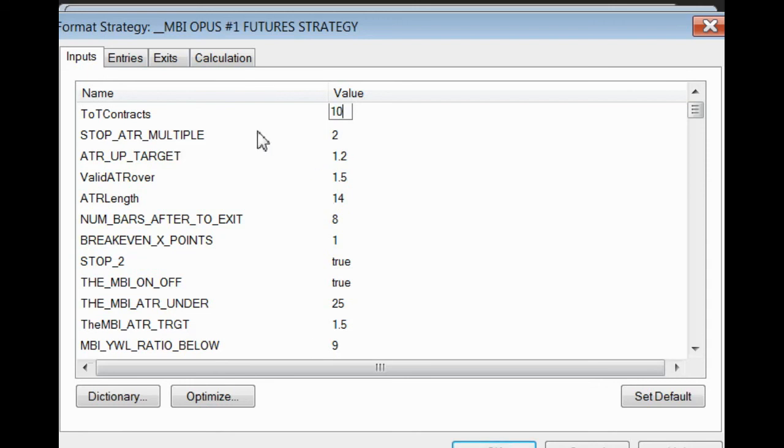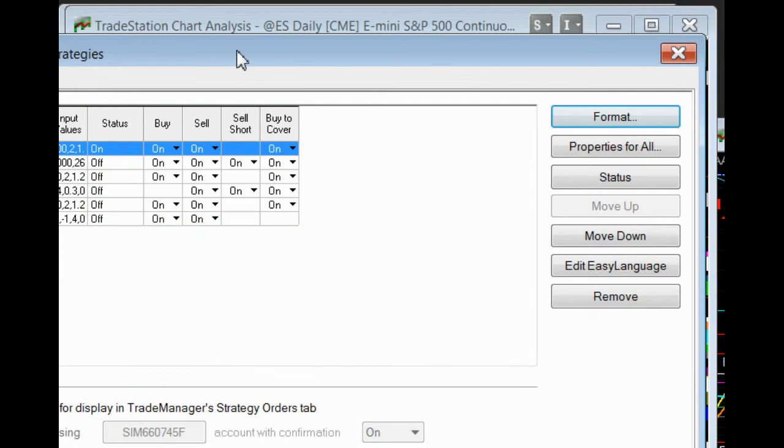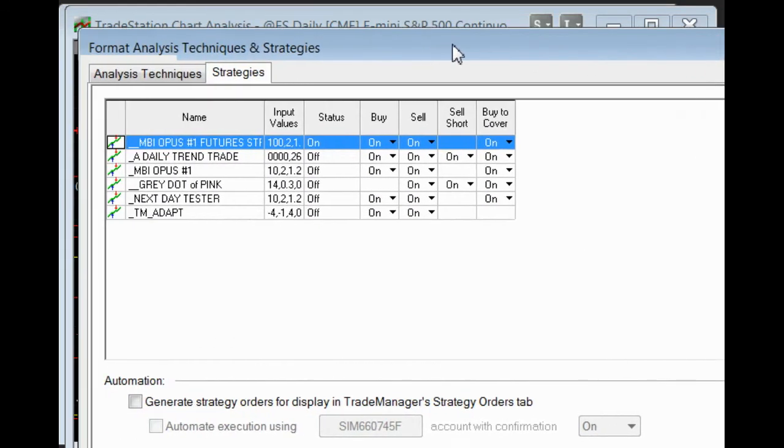And the first thing you'll see here says stop ATR. So that's generally suggesting that we're going to have a 2 times ATR stop, and our up target is 1.2 times ATR. You get into details with number of exits. We'll get into a couple of these tabs a little bit later because we've had a couple of members that took advantage of the unique setups and turned daily into intraday setups by just changing the way TradeStation looks at it.